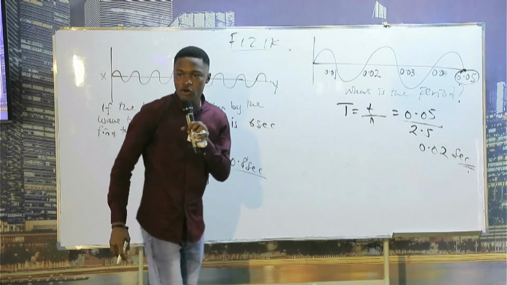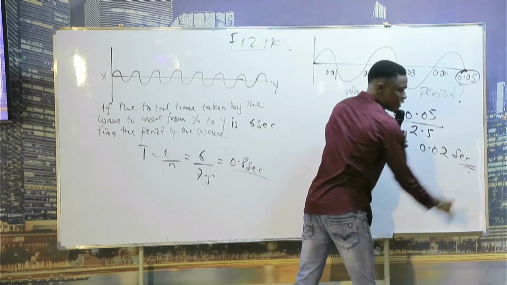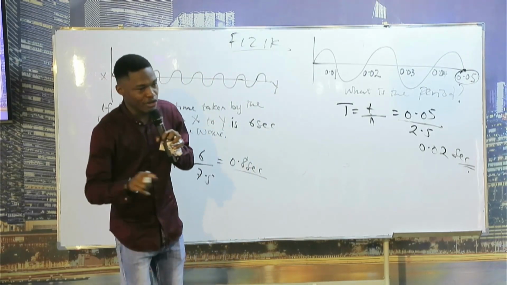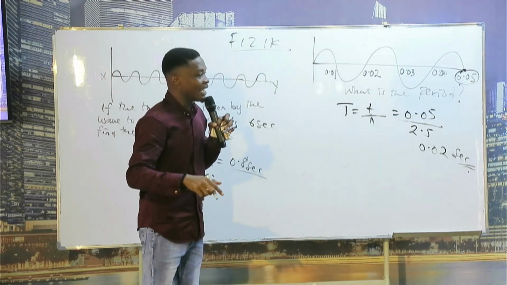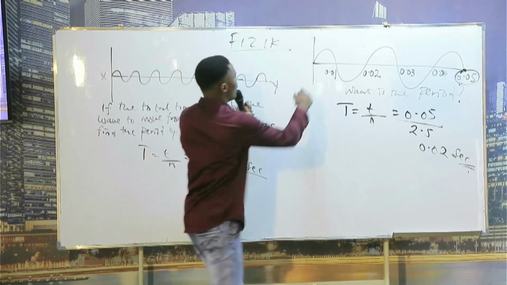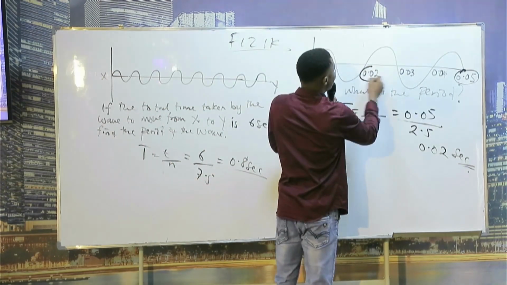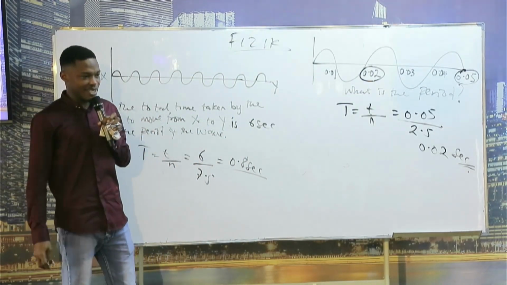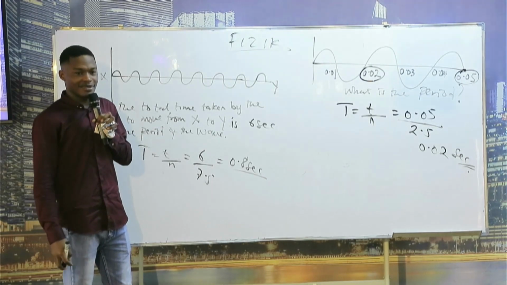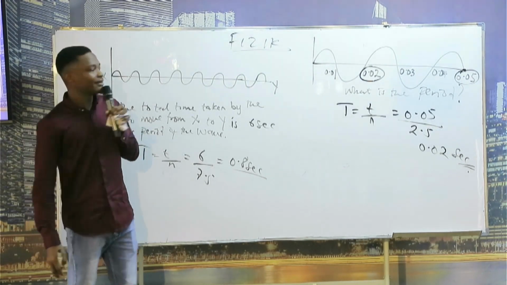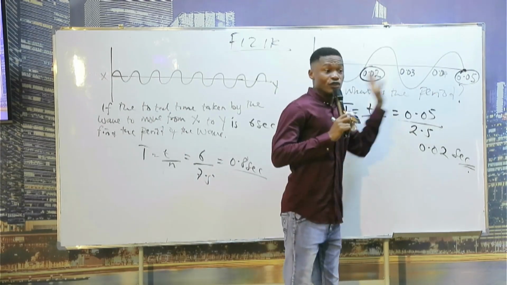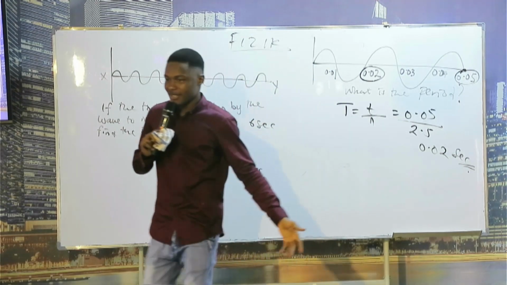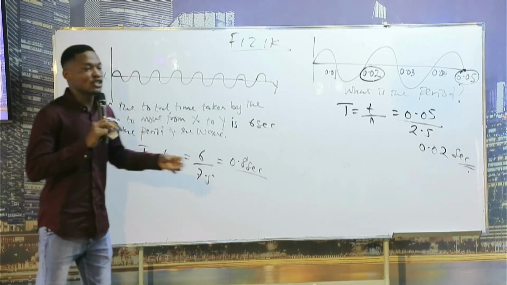But if you are smart enough, you know that you don't even need to do all this calculation. From the definition, you get your answer. And what did we say the period is, class? Time taken to complete one cycle. From here to here, is it one cycle? Answer is 0.02. So you don't have to stress. But if you want to stress yourself, you can do this, no problem. You will still get the same answer. It's just a matter of which one can you remember.